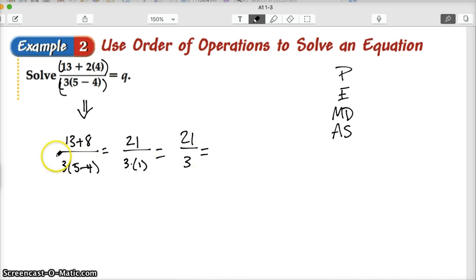Now, I know that I'm doing this step by step. I know sometimes you will move quicker than I do, and that's okay. But I would like you to at least make sure you can follow along with why I'm choosing to do what first. And so finally, we know that whatever this is equal to is Q, and so we can say that Q is ultimately equal to 21 divided by 3, which is 7.